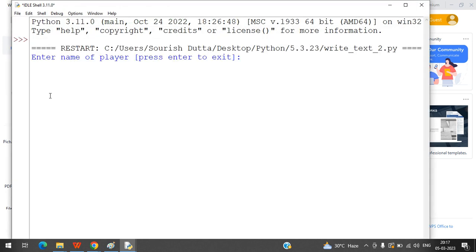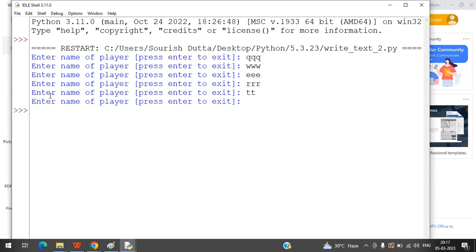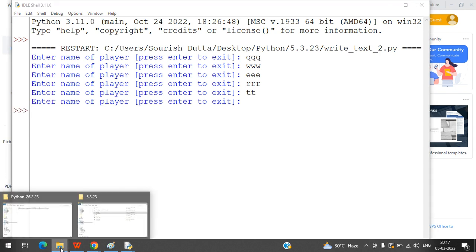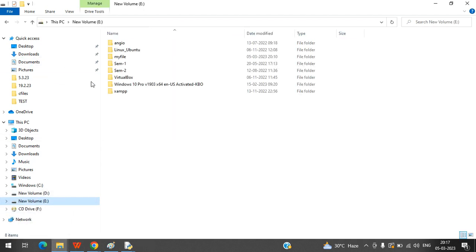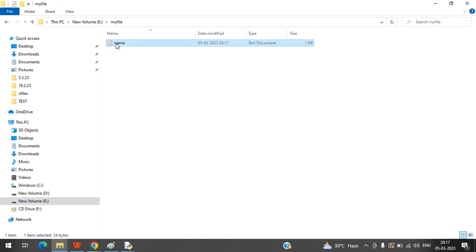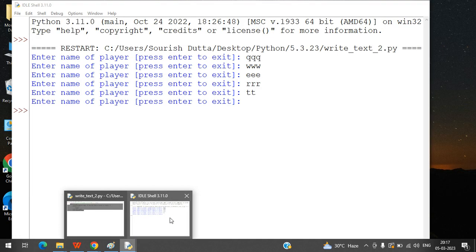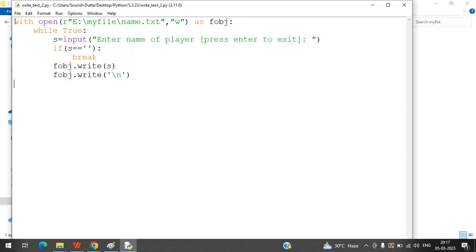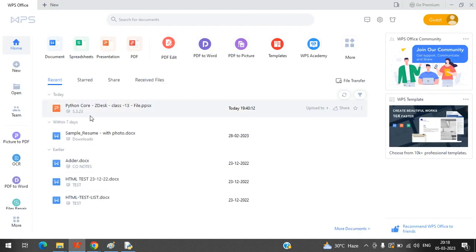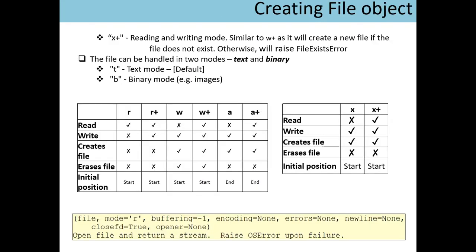Nothing has been changed, it's just the same as previous. See, the file has been created here, my file. So everything is the same. This is another option for opening a file, and it is a better option. So use this pattern to open a file.